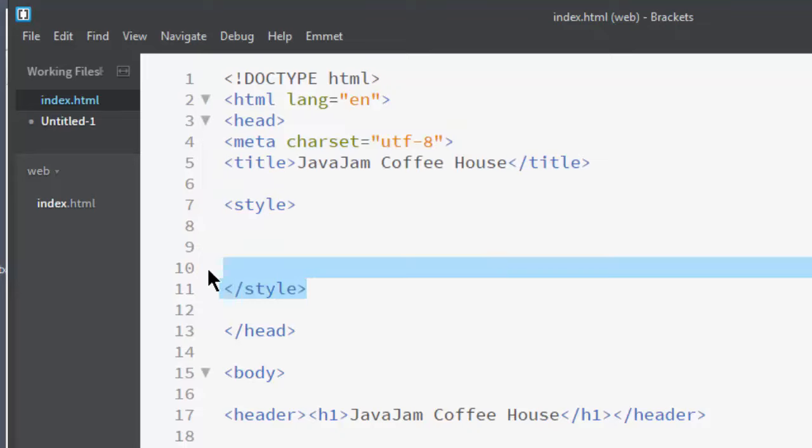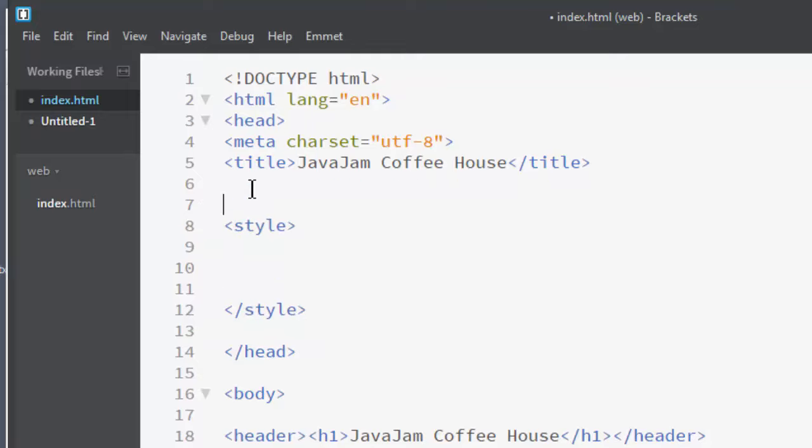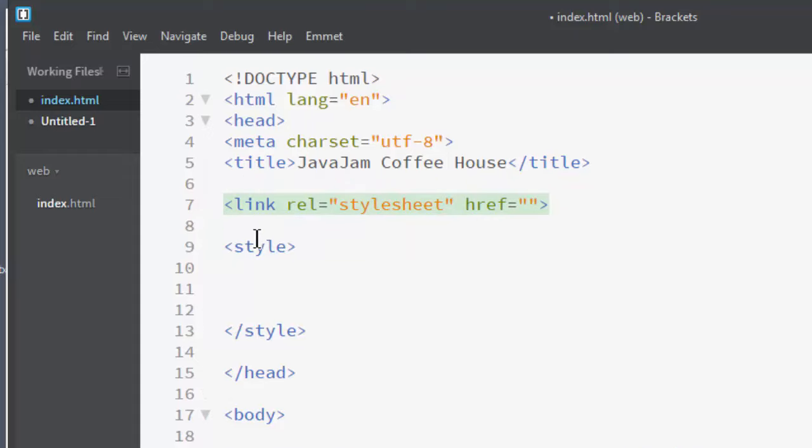Cascading style sheets can be embedded in the head section. The opening and closing style tag belongs in the head section and nowhere else. We also can take them out of the head section and store them in an external file. That external file is the link element. rel equals stylesheet, href equals the name of the CSS file. We'll do that in class.